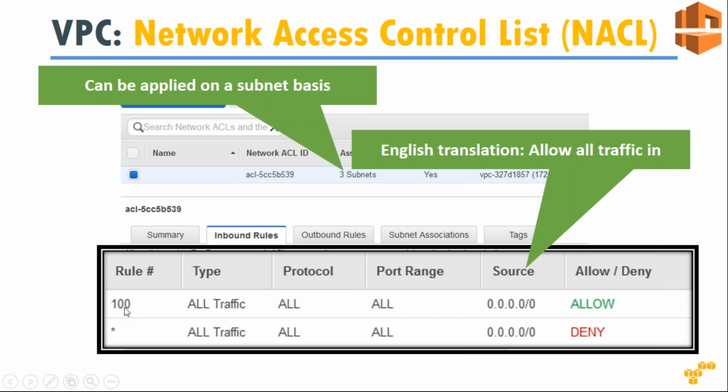The rules are going to be applied on a numerical basis. Let us say 100 is your rule, which says allow, and 110 is the next rule, which says deny for internet. Then 100 only will take precedence. The rules are in numerical order, and Amazon recommends you create them in a logical way like 100, 110, 120. Keep on increasing, so you don't have to jump here and there and create rules which will conflict with each other. Always create rules in increments of 10 or 50 or 100, something that works easy for you. And always remember that the smallest rule number will always take precedence over everything else.